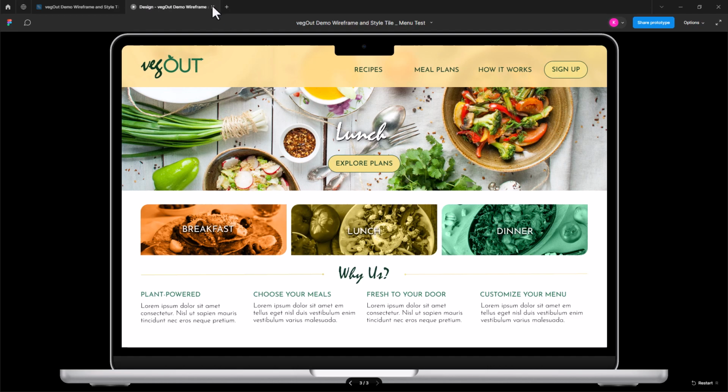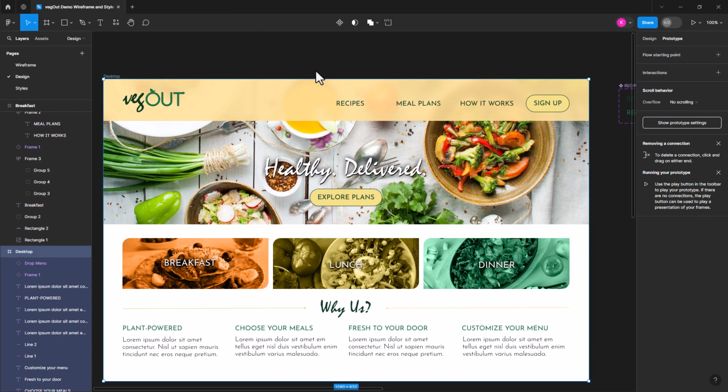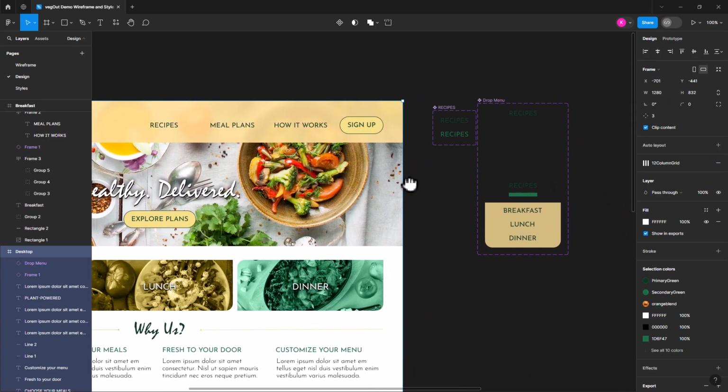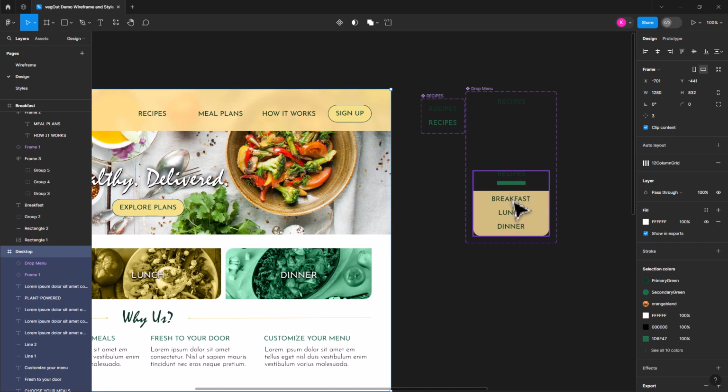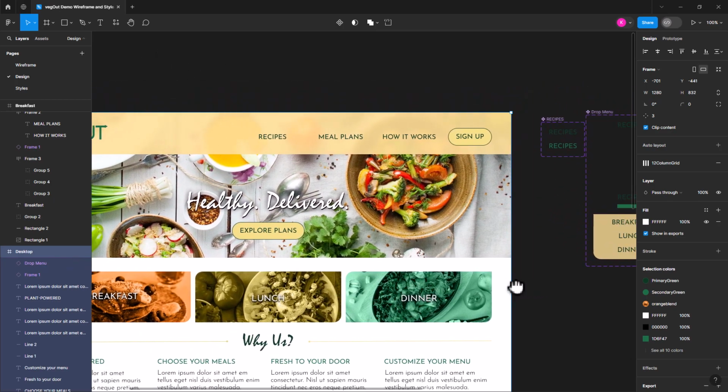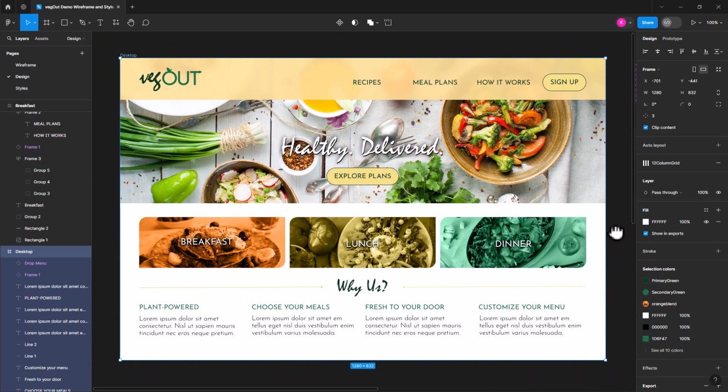There's a few steps involved in all of that, but this is not the only way that we can actually create a drop menu in Figma, but it is one of the ways, and one of the things I like about this particular workflow is working with a mask where I can animate these elements up and down behind that mask and just reveal them. They're basically still there, but they're kind of hidden up here under where we won't interact with them or anything. They're hidden behind that mask. So this is pretty flexible, and one of the ways you might create a drop menu in Figma.